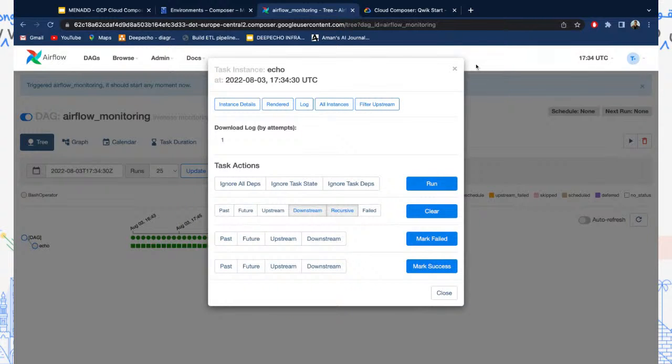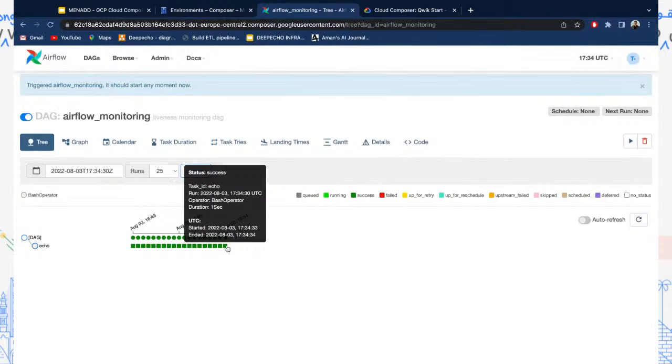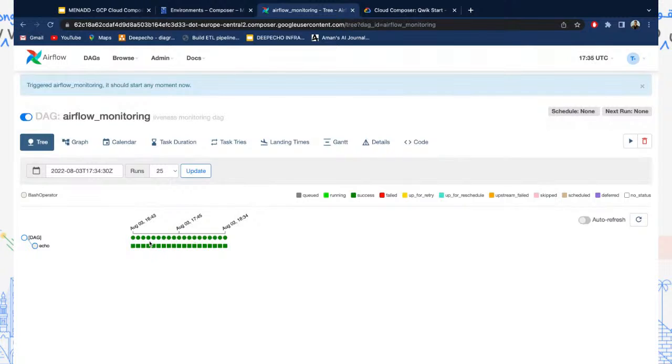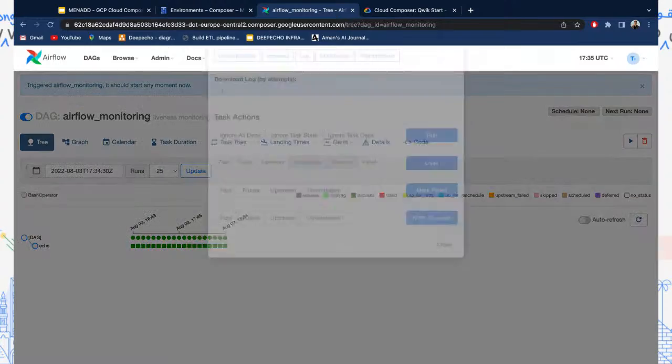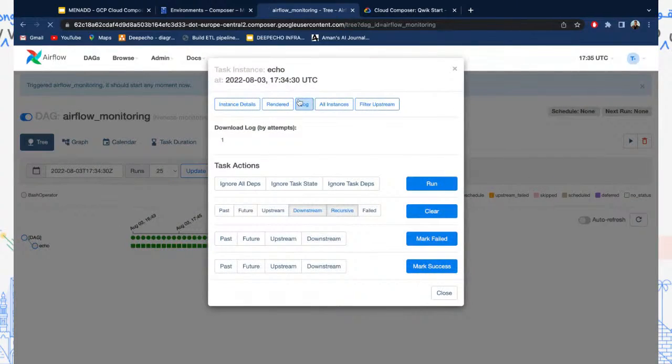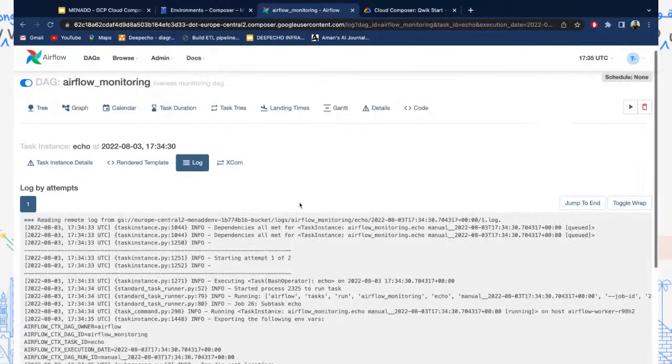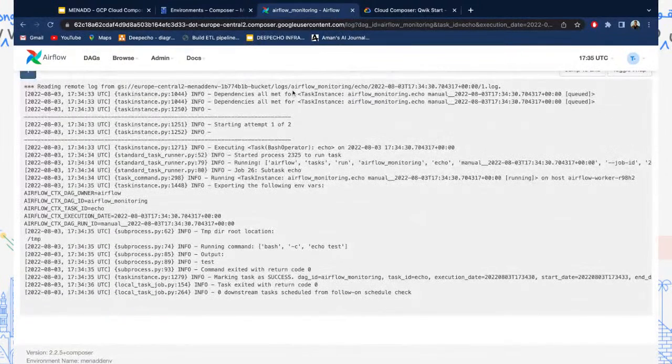If you want to see the output of the DAG or of the task, you can click on any of the successful tries, click on it, and go to log. When you go to log, you're going to see the log of the run of your DAG. Since our DAG is very small, we can just look for the output, which is here.